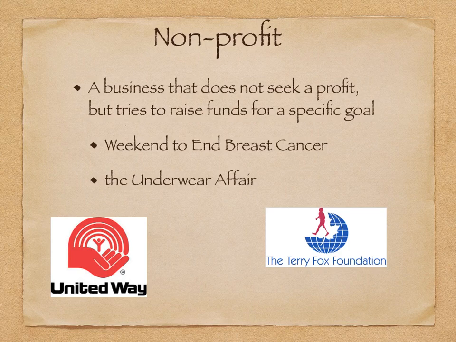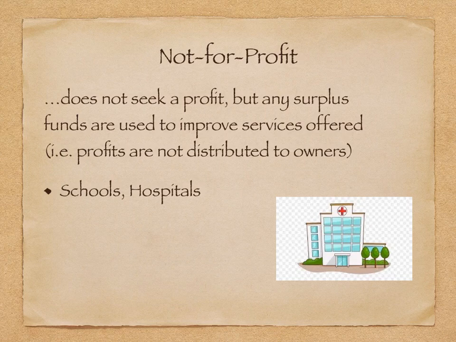Not all businesses seek to make a profit. These businesses use money for specific goals. Only charities and charitable organizations can truly be called nonprofit. They operate for the good of the community and the people they serve. Examples include United Way, the Terry Fox Foundation, and the Canadian Breast Cancer Foundation. Not-for-profit organizations do not seek a profit, but use any surplus funds to improve the services that they offer. An example of a not-for-profit would be a hospital.